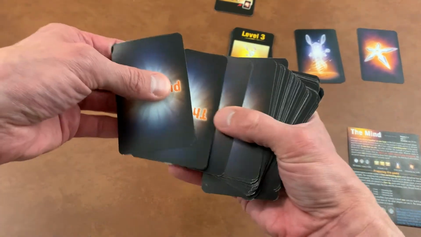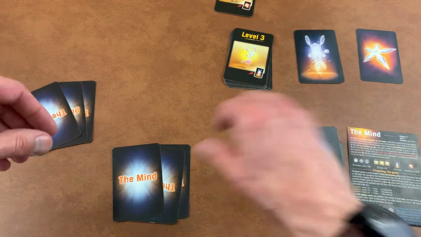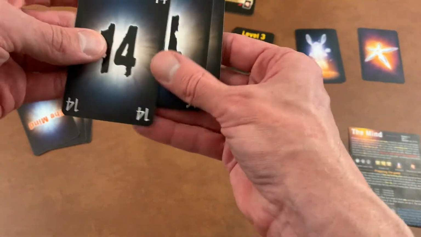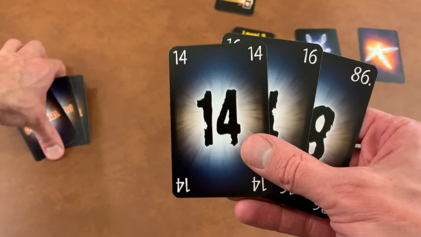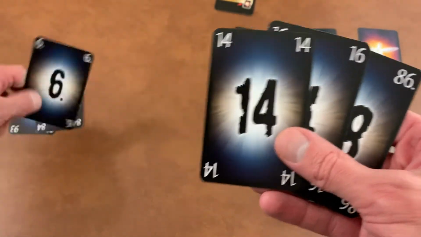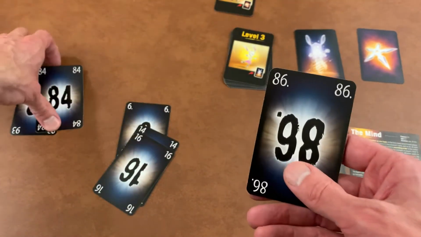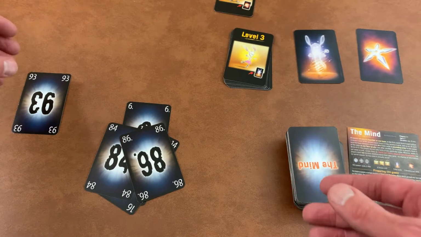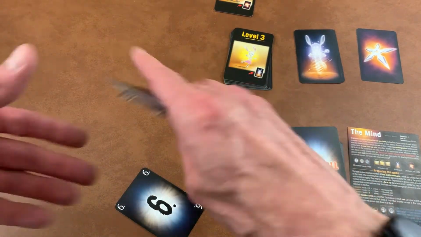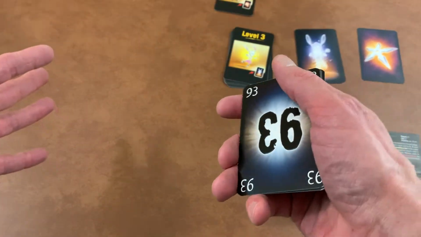We each get 3 cards. 1, 2, 3. 1, 2, 3. Okay, so to defeat the round, I have to play the 14 first out of my hand, and this player would have to play the 6. So to defeat this round, it'd be the 6, the 14, the 16, the 84, the 86, the 93. So that's how you play the cards. They need to be played in that order.